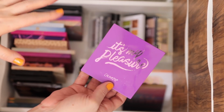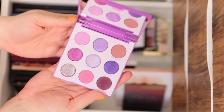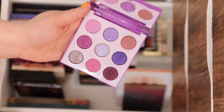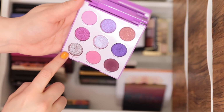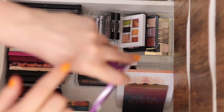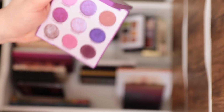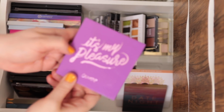And then I think this is gonna be my final eyeshadow pick. This is the It's My Pleasure palette from ColourPop. This is the only 9-pan palette that I bought from them because I felt like it had enough diversity in color. This is before they went so monochromatic where I felt like every palette was just too similar. I remembered this shade, Mr. Sandman, being one of my favorites. This neutral slash purple teal shifting duochrome, that's a beautiful shade. There's a number of really interesting duochromes in here. So yeah, let's pull this in. I remember liking it, but it's been a hot minute since we've had any fun together.